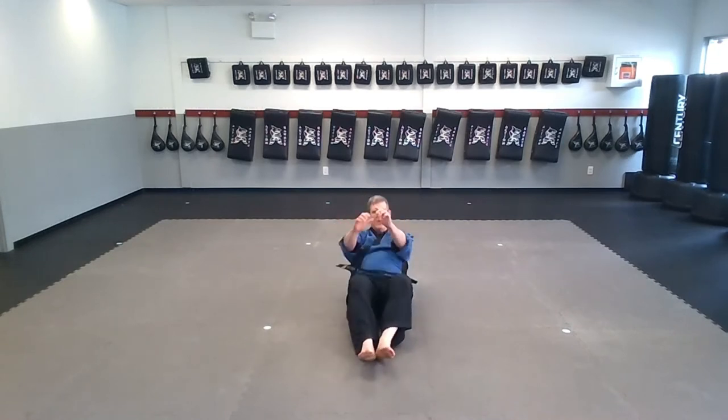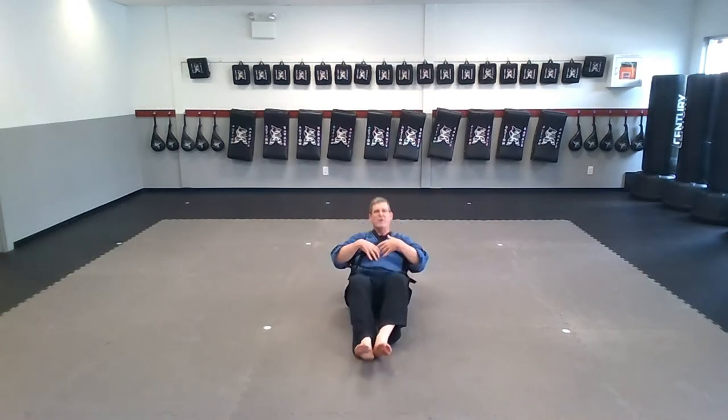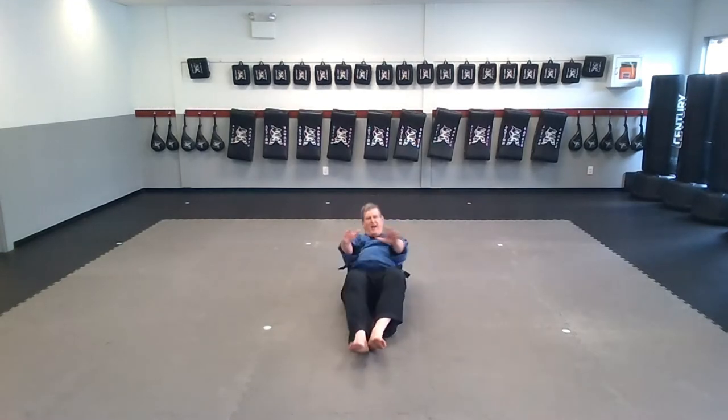All right, get a nice even pace. Try and keep the hands up. Don't grab your legs as you're doing this. Try and keep your feet on the ground. Don't throw your arms around to pull yourself up. You want to use those core muscles as you're working on your sit-ups. Just keep going, team. Back and down. All right, keep moving. Keep your eyes focused on the front.